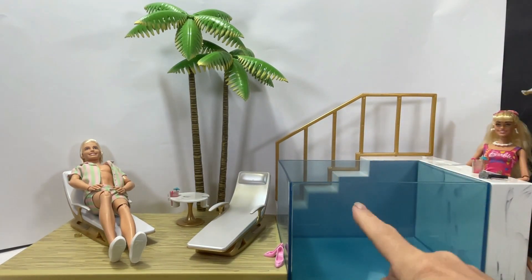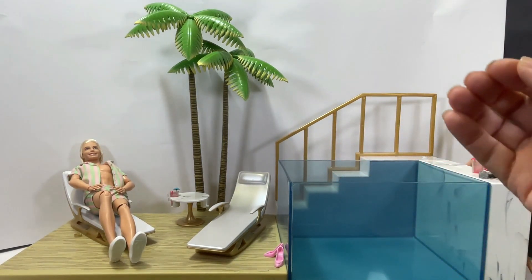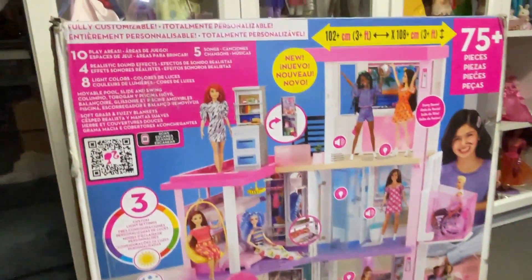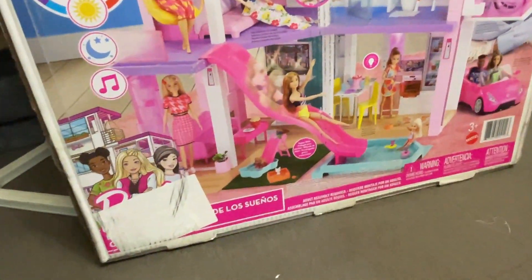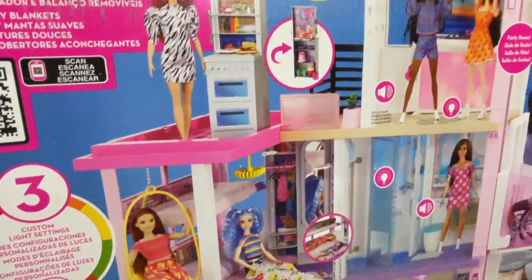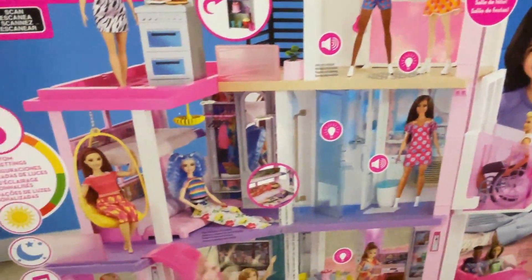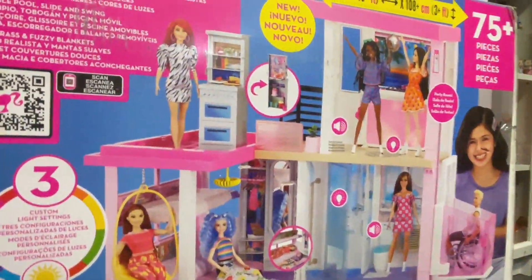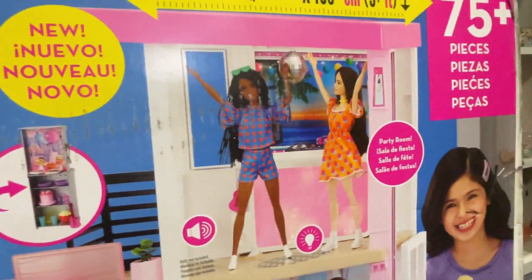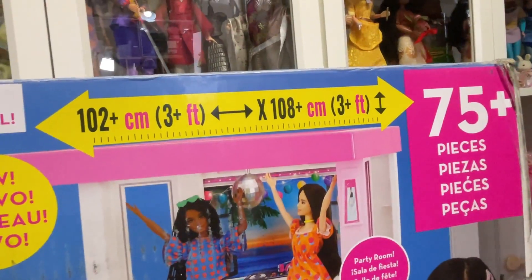But that's not all I got — I got more. I haven't unboxed this present yet, but I'm going to show you what it is. Ta-da! I also got the dream house for my birthday as well. I'll be putting that up and hopefully using it as a backdrop when I'm filming. It is quite large, and I cannot wait to put it up. It has 75 pieces.